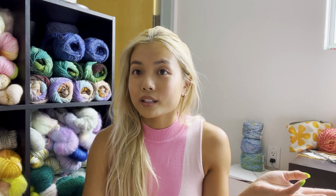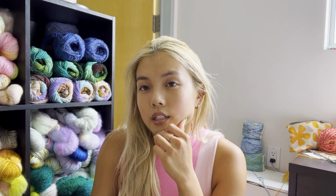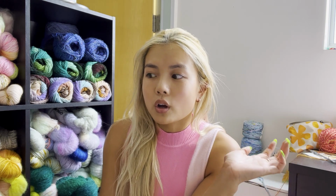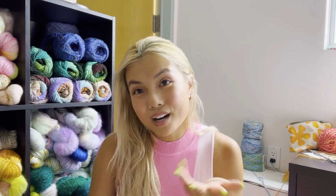follow along really easily. I do already have some beginner friendly patterns in the Lonnie sweater and the Benny sweater as well, but those are both top-down sweaters, and I think beginners can start with the top-down sweater for sure, but there is a learning curve. So if somebody wanted to start with a bottom-up sweater, they should have a pattern of mine to work off of. These will be completely seamless because they're bottom up, and I'm pretty excited for them.